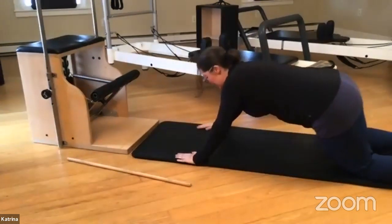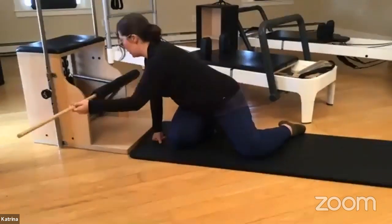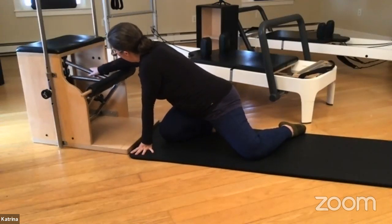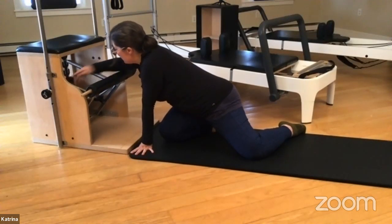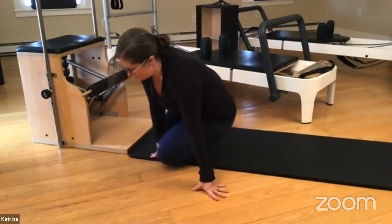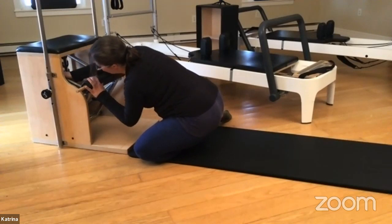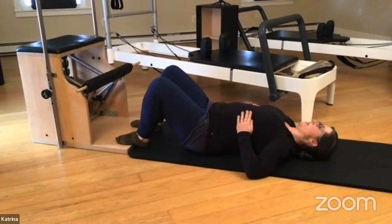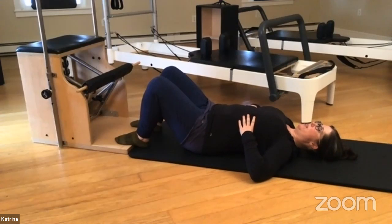Come on back. Now you'll put the pedal back in, and let's see. We're gonna hook up heavy spring. So I'm gonna put two black on three. It goes off. Take that. Two black on three. You're going to lay on your back and put your feet on the pedal. I'm going to give myself more help. I'm changing my mind, switching them to four. And you're going to lay on your back and just take a few breaths here and notice the breathing into the back of your ribs.